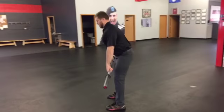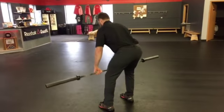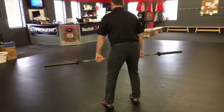I'm going down to about the bottom of my knee, but really that's the point where I start to feel hamstring tension. If I go past that point, I'm going to have to round my back, which I do not want to do in this barbell variety movement.